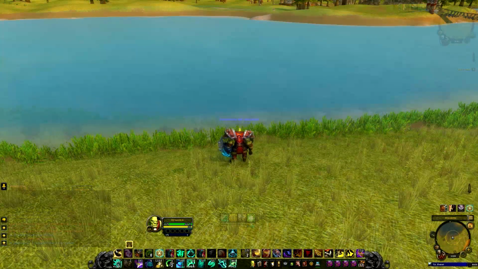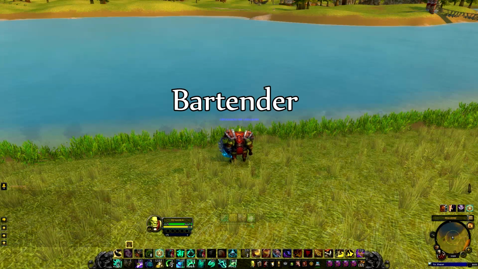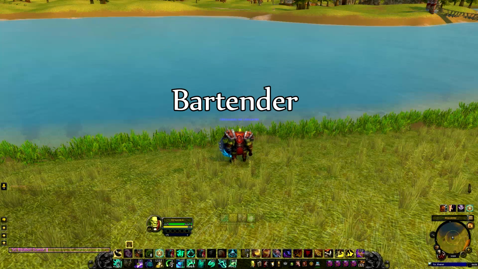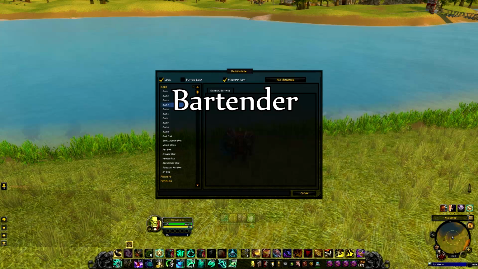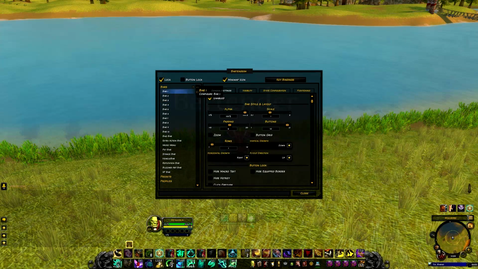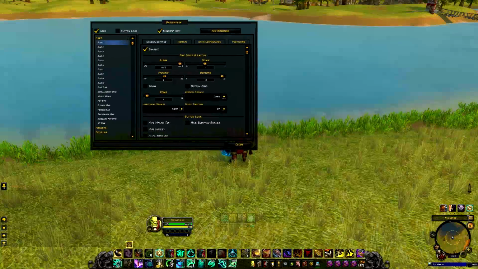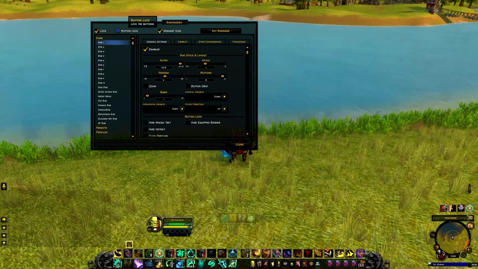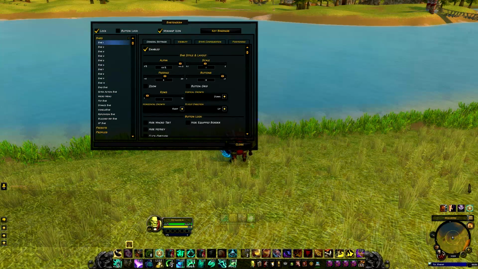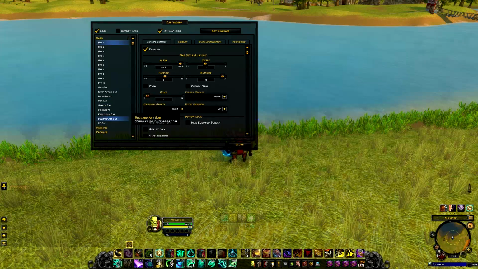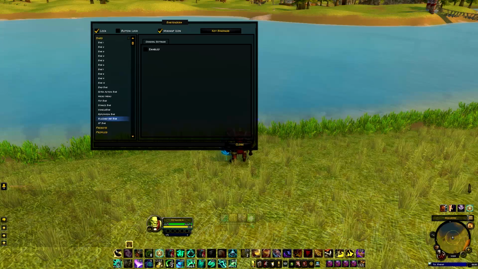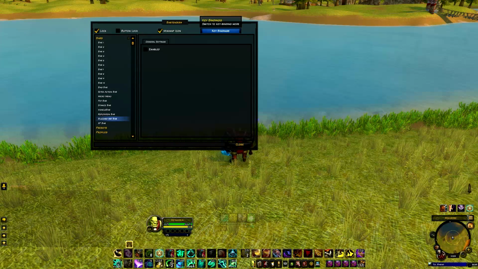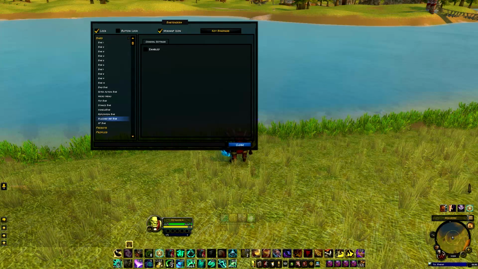The second add-on, which is going to clean your UI a lot, is called Bartender. So, once you download it, you type /BT, and here you have the configuration for it. Obviously, you have a number of bars. You can get rid of the art. I don't like using the art, so you can get rid of that. And you can move the bars literally wherever you want. And there's also key bindings.